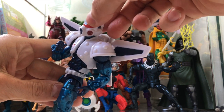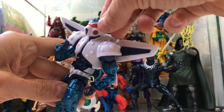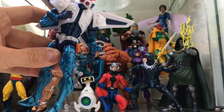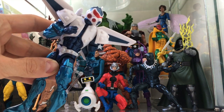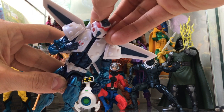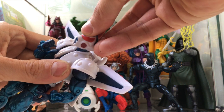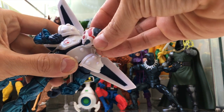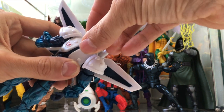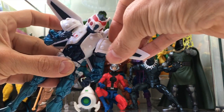Look at this. Where's the clear perspex so you can see the eyes of the figure underneath? Just like in so many iterations of the character, when you see him in the comics, you can see the face. And don't pretend that you can't do it, because Hasbro have done this kind of thing before. Instead, we just get this cheap white-looking plastic with just a plain red visor. And I was about to say worst of all, but I can't decide what's worst.